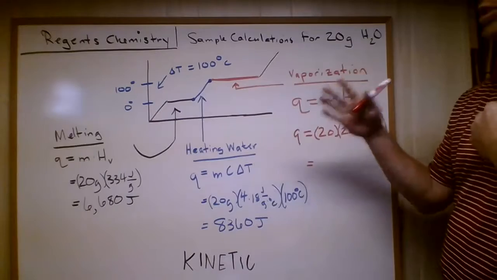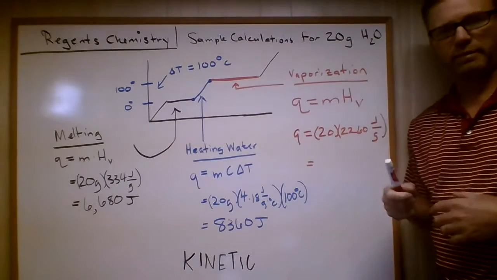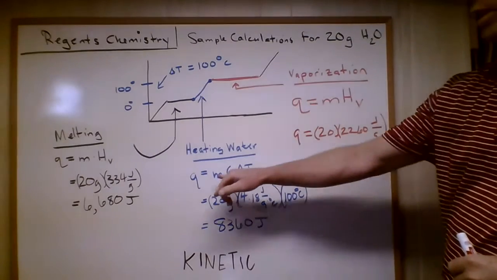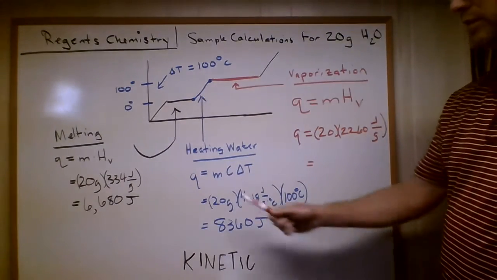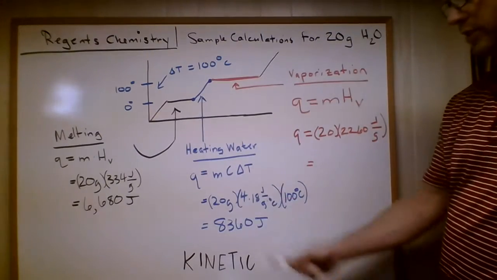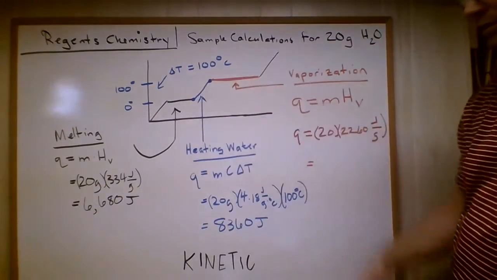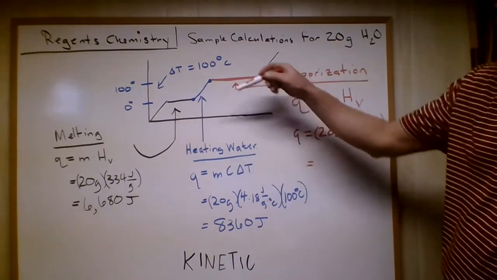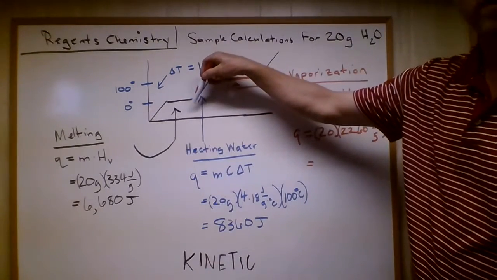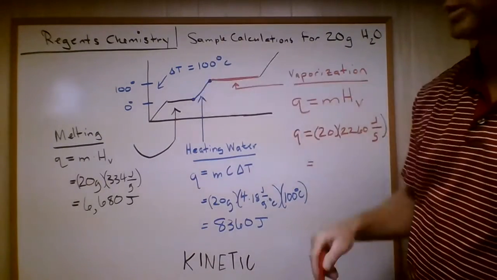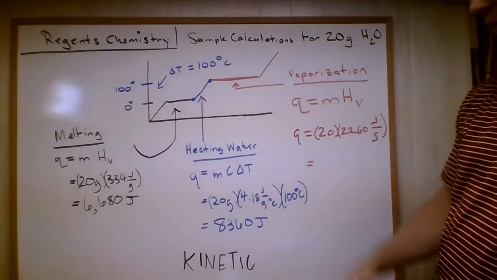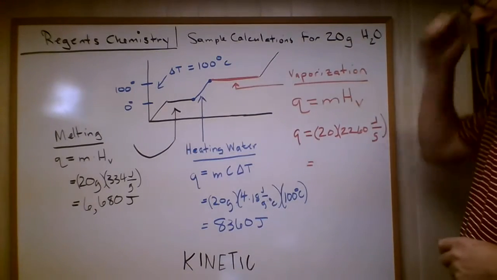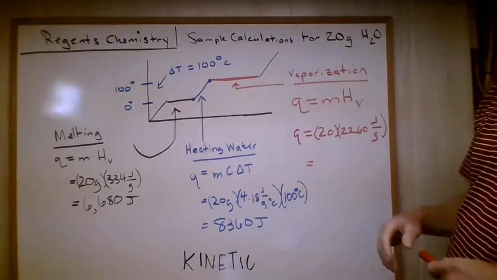Now for heating the water. In this case, the temperature is changing. That means the kinetic energy is changing, and that's one thing you'll need to know. Here's our formula from the reference tables: mass times specific heat times temperature change. 20 grams is the mass for the entire exercise. 4.18 is the specific heat. And then the temperature change, if you go from 0 degrees, the freezing point, melting point, up to the boiling point, the temperature change would be 100 degrees. That's delta T. You multiply all that together, 8,360 joules. And that's kinetic energy being added to the substance.